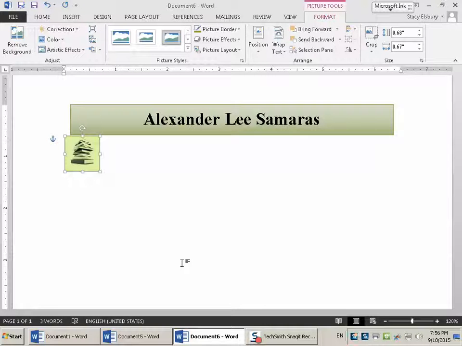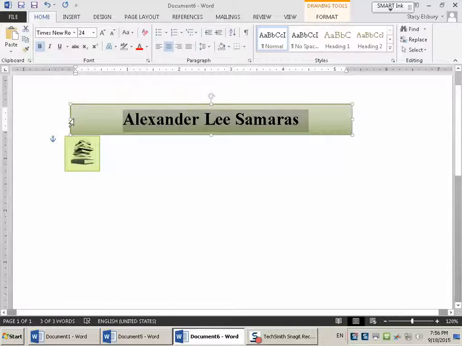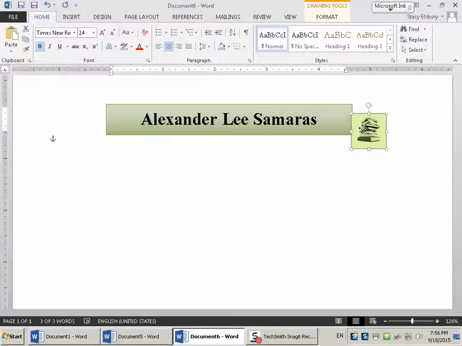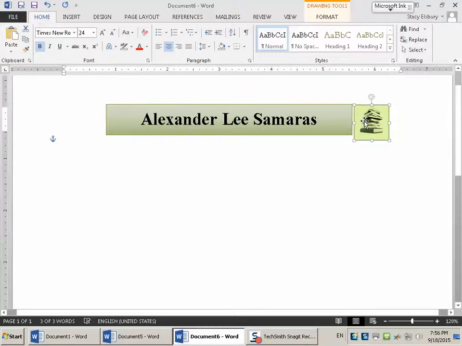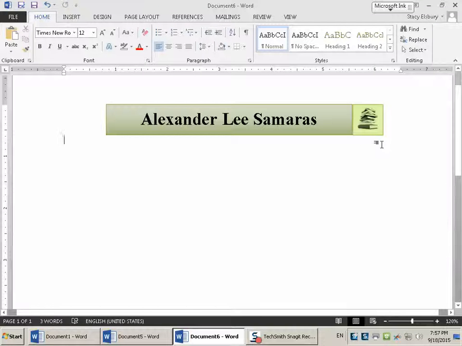So now we need to move our graphic. Before we move it, let's go ahead and shorten up the text. There we go. We're going to eyeball this at this point. We're going to be inserting the picture on both sides, so we'll shorten that up right now. And we just left click and then drag our picture. One of the things you'll notice right off the bat is that our picture is a little too large. So rather than resize it the way that I showed you, we can at this point use our cursor to take it down to the size that we want. And now I'm going to just bring it out a little bit more. And I used the arrow up and arrow down to get it where I wanted it when I wasn't using my mouse.